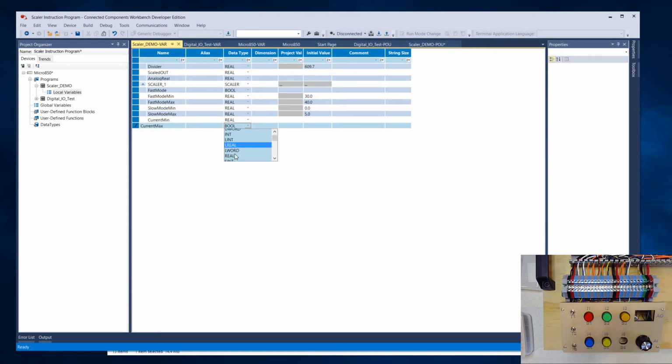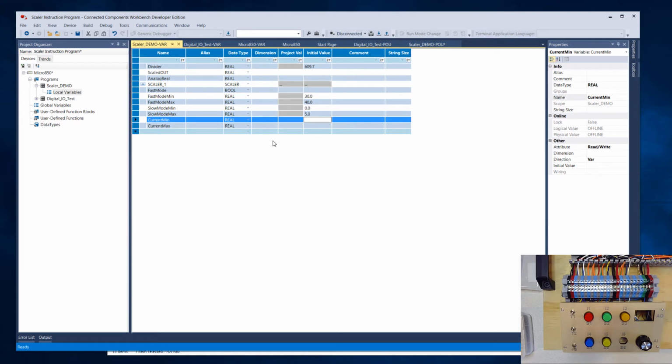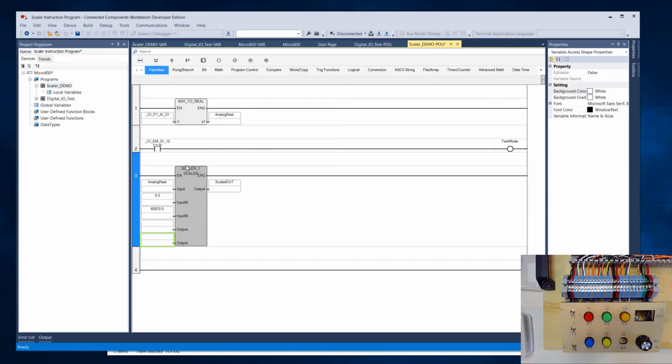And let's say we always want to start up in our slow mode. So I'll just put in initial values that match our slow mode values. If I wanted to start up in some different range, I could put those in here, or again do it programmatically inside the logic. Okay, so come back to my program.